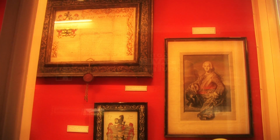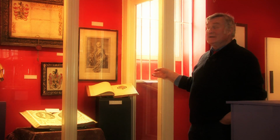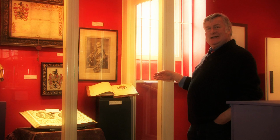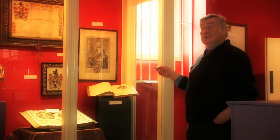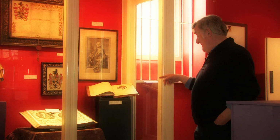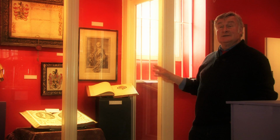On the background there, you've got the coat of arms granted to the Sitwells in the 17th century. There's pictures in here of Bonnie Prince Charlie, things about Alexandra Sitwell, the present owner of Renishaw's 16 times great-grandfather, I think it was, who's there, the first Lord Great Chamberlain to Henry VIII, and other things here connected with the Stuart and early Hanoverian period of the Sitwells' association with the royal family.